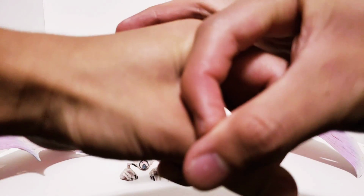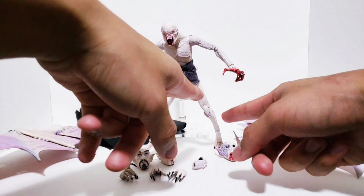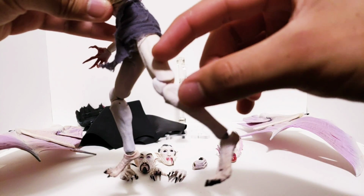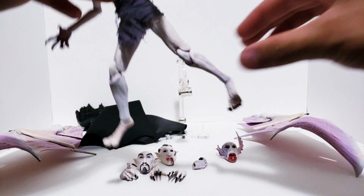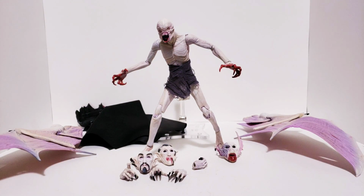It's pretty much like all these discs that all rotate back and forth with a middle pin through them. And since the middle pin is through the joints, the joints peg into the leg on either side. So there's pegs that go in there, and then the knee is its own whole separate piece that runs through there. But the issue with the discs is that whenever you move the legs or the arms or whatever, there's always going to be pressure applied to those discs.